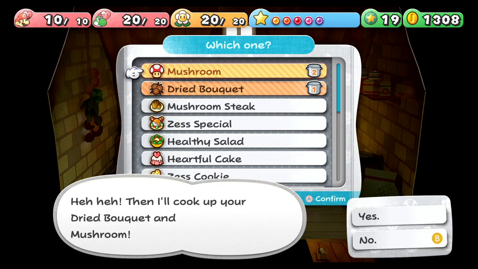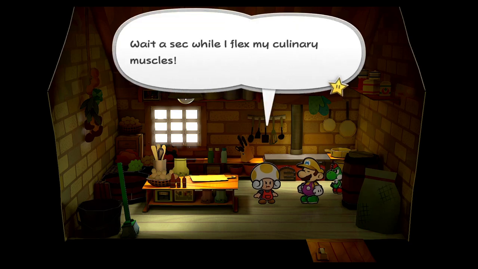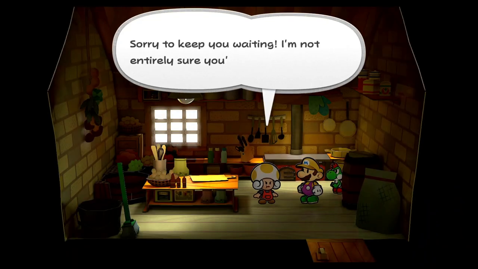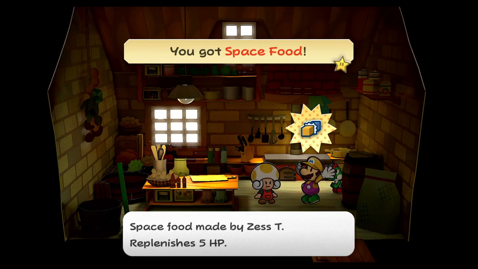So whenever cooking a dried bouquet, it's such a weird recipe. You can cook it with anything except any of the syrups and I think a tasty tonic. Let me make sure on that. Space food is what it makes. Oh, trial stew. My bad. All the syrup items and trial stew. And when I mean syrup items, I mean gradual syrup, honey syrup, maple syrup, and jam and jelly.